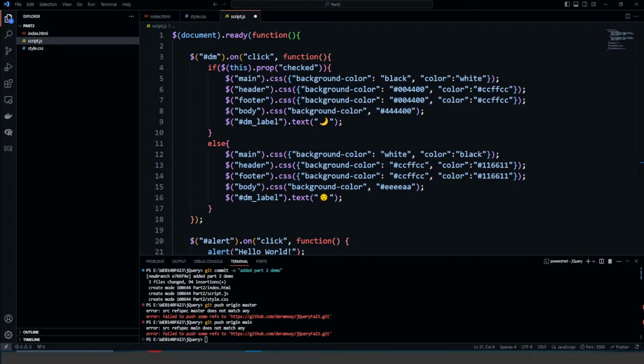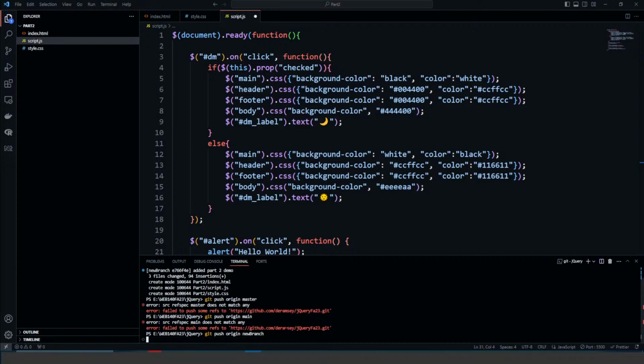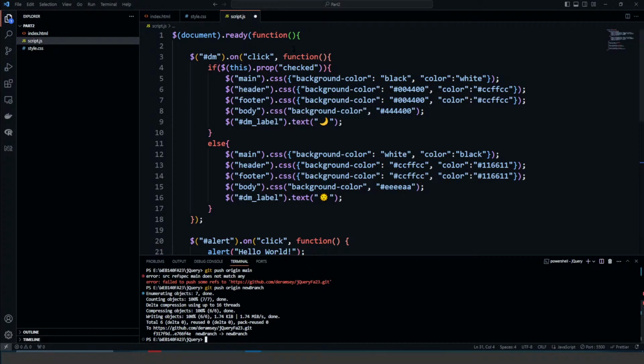So let me just look at my GitHub really quickly. Let's see, the branch is new branch. So it would be git push origin new branch. There we go.